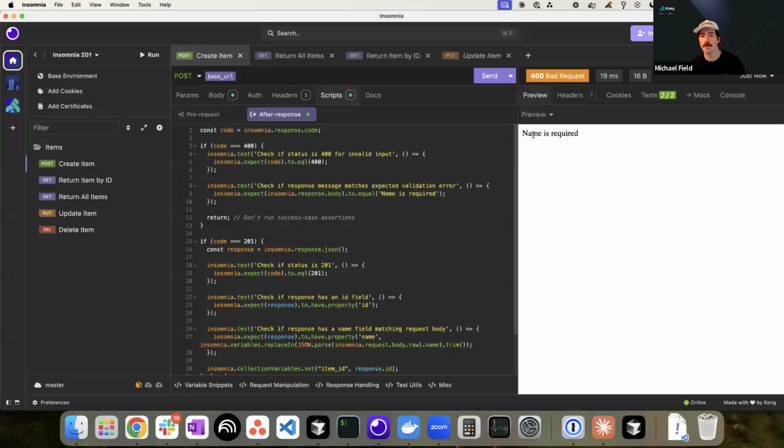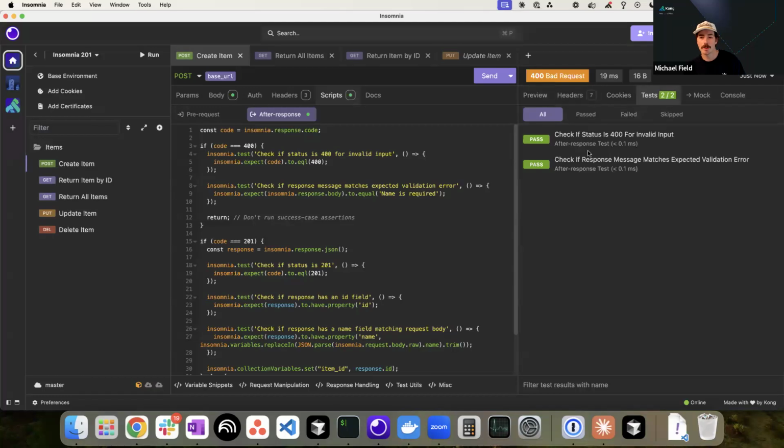And so even though it was a failure from the perspective of the client, that's exactly how we want our API to behave for this use case. We also have two test cases set up here, and these have both passed. Again, we're checking to make sure that the 400 status code was sent and that we're giving them some kind of information. In this case, we're telling them, hey, a name is required. And that's something that I want to happen anytime they have a malformed API request.